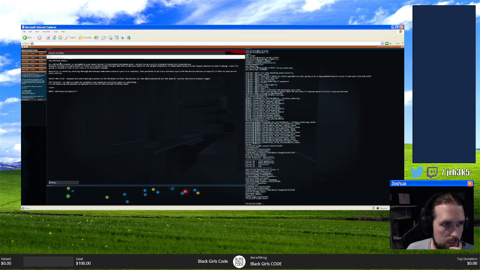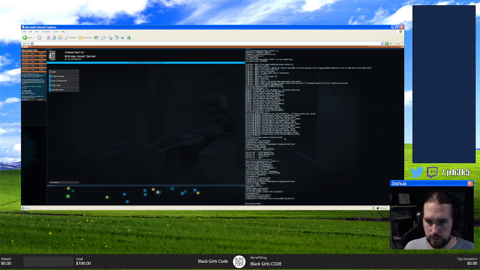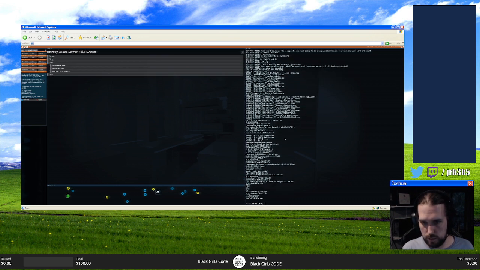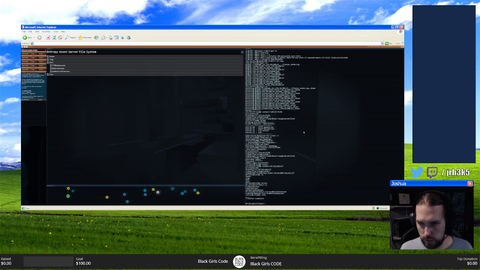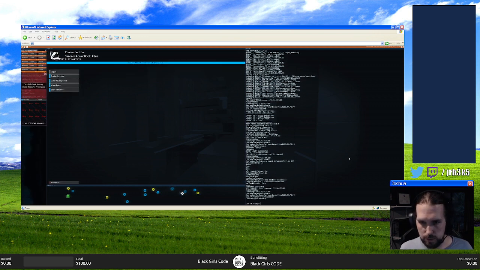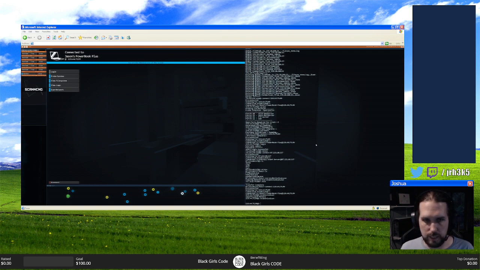So I need to get onto the asset server and let's copy that down. All right, and then let's get back onto the PowerBook and we'll run EOS up. Insufficient memory. How about now?